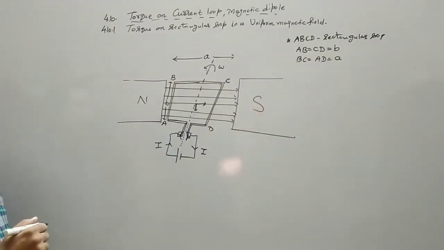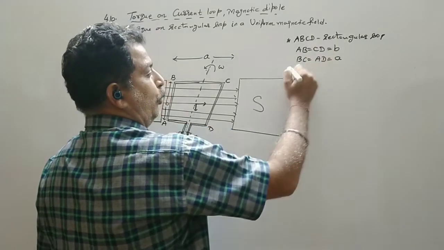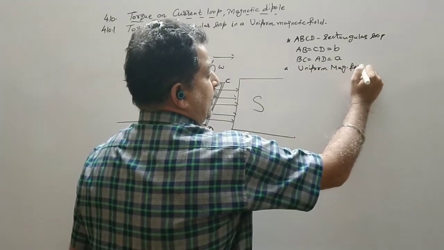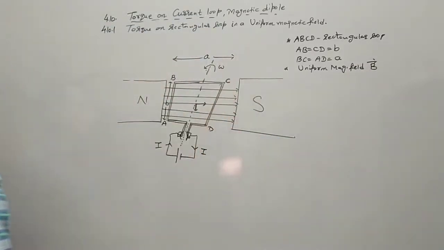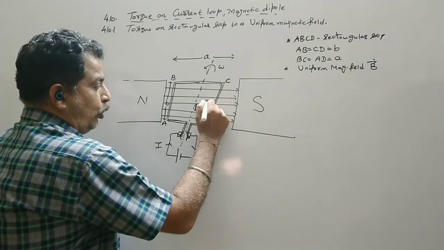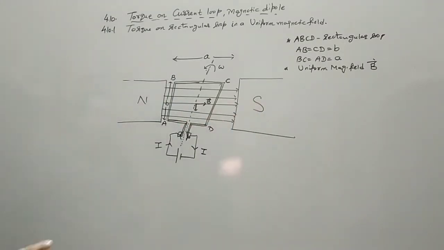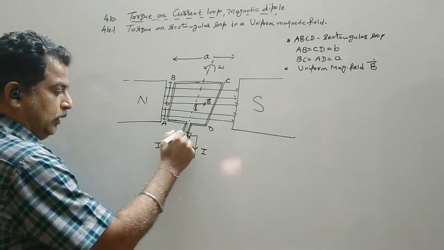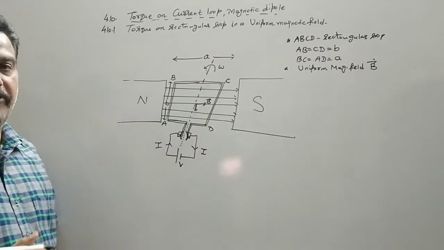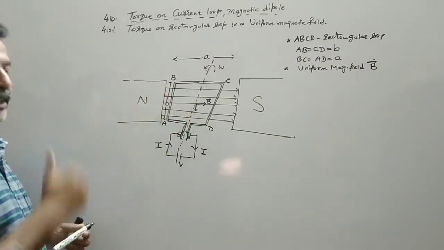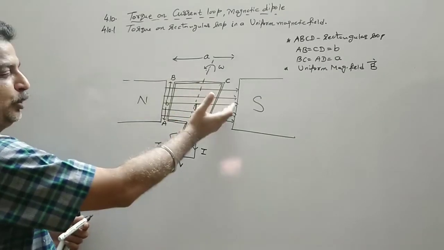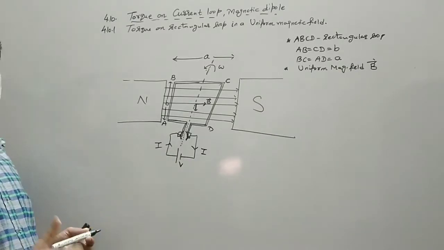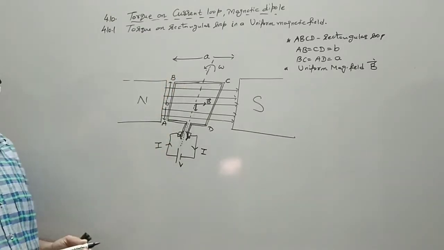Here the magnetic field is uniform, so the rectangular loop is placed in a uniform magnetic field, that is B vector, which is along the x-axis. So this is the direction of the magnetic field. Now this rectangular loop is connected to a battery of V volt. This is a ring, a half ring. So we will see that this coil will rotate and end AB will come to this side and CD will come to this side, depending upon the rotation, whether it is a half rotation or a full rotation. If it is a full rotation, AB will come back to its original position.